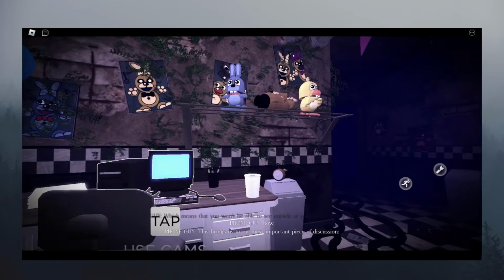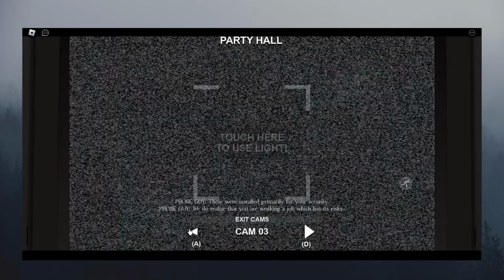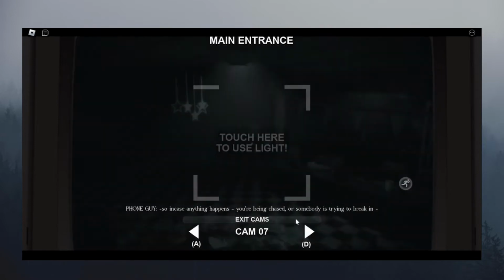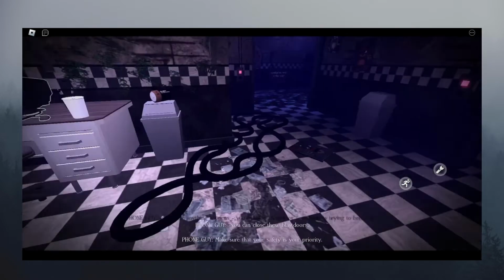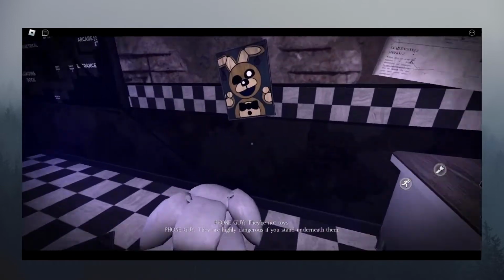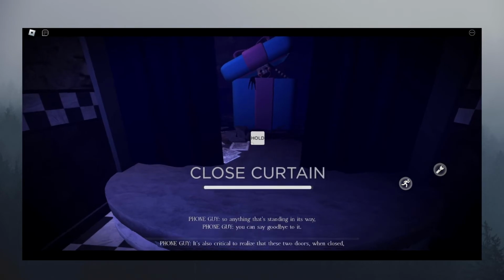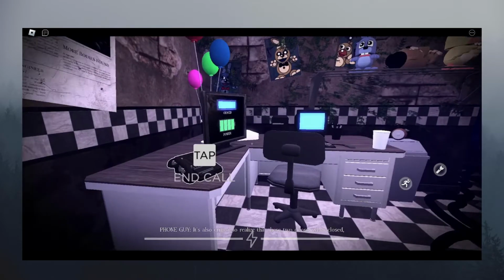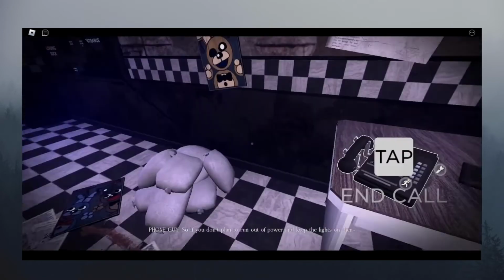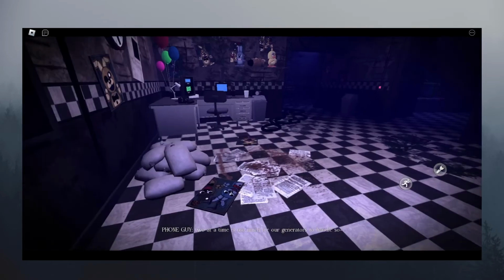Now, this brings us to our next important piece of discussion. Your blast doors. These were installed primarily... break in, you can close these blast doors. Make sure that your safety is your priority. Now, these blast doors aren't anything to play with. They're not toys. They are highly dangerous if you stand underneath them. They will close on anything, so anything that's standing in its way, you can say goodbye to it. It's also critical to realize that these two doors, when closed, put an extreme amount of strain on our only two working generators. So if you don't plan to run out of power and keep the lights on, then keep those doors open. Now, one at a time works, but two at a time is too much for a generator to handle. So please, be careful.